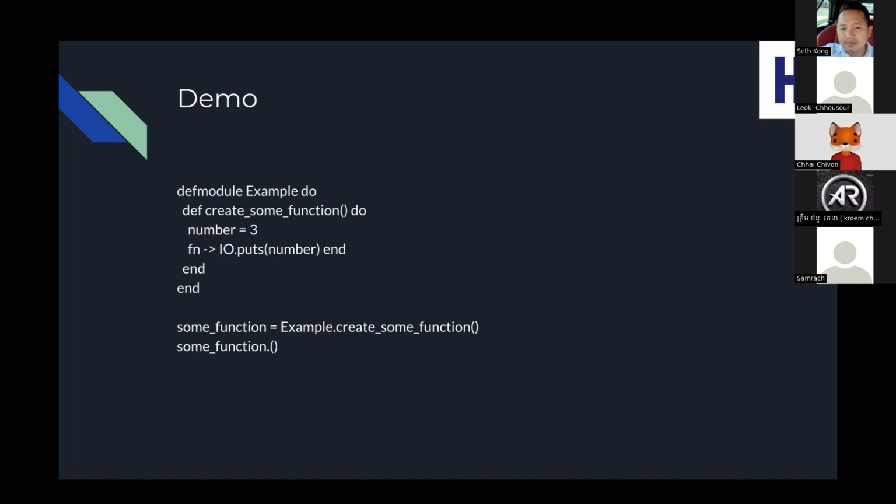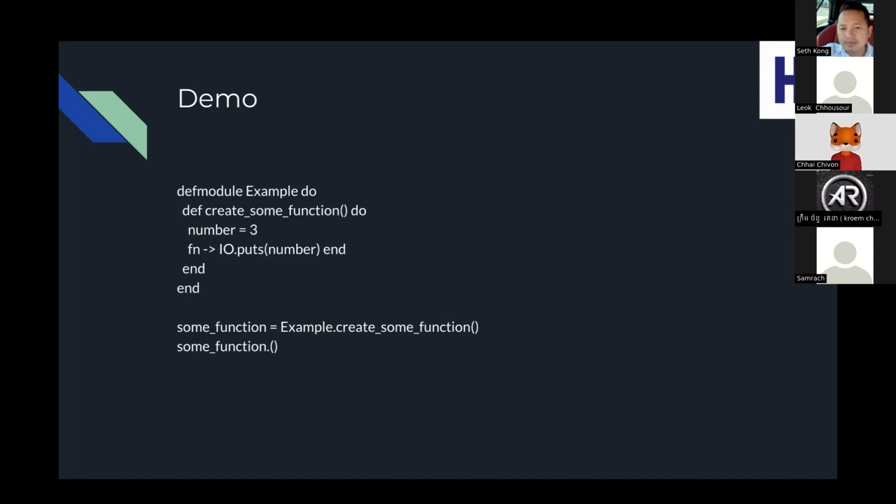What are some practical uses of closures? It's very useful. Let's say you're working with some data, right? And in this data, we have a problem you want to solve.